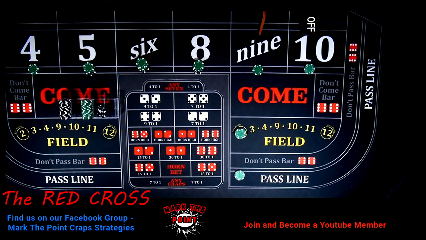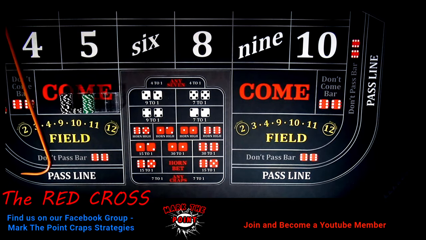If you haven't seen the original version, Waylon and John from Pro Craps rolled this out. It's called the Red Cross. Let's see how I do on this version of it at big boy level. This is the Rack the Black Red Cross. All right, guys, here we go. Let's get it all set up.